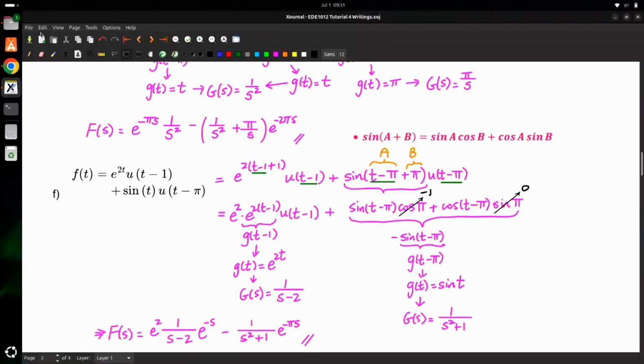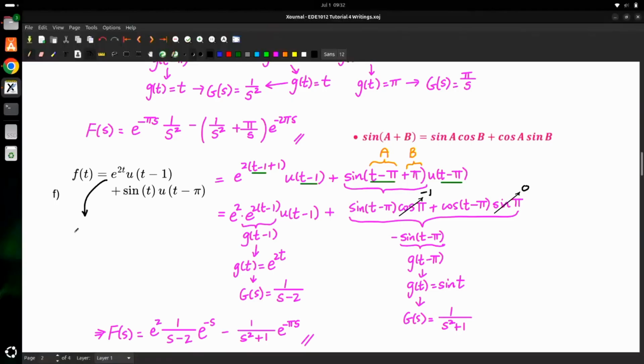Nope. This one is a unit step. But what if I treat the u as the g? Makes sense. So if you treat the u as the g, because this is g of t, you want to treat g of t as this unit step. Can. So that means this will be e to the minus... Okay, so your g of t is u of t minus 1, right? Can also. You'll get the same answer. Wait, you see. So let's say this one, right? You're talking about the earlier one, right? So you have what? e to the 2t, this one.